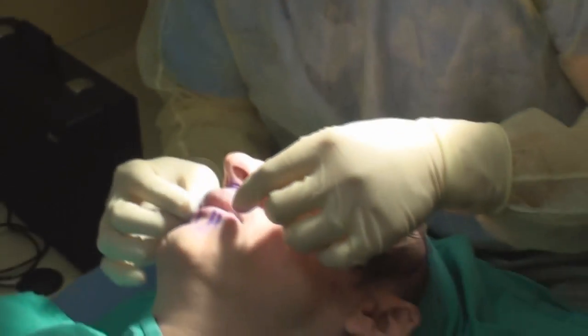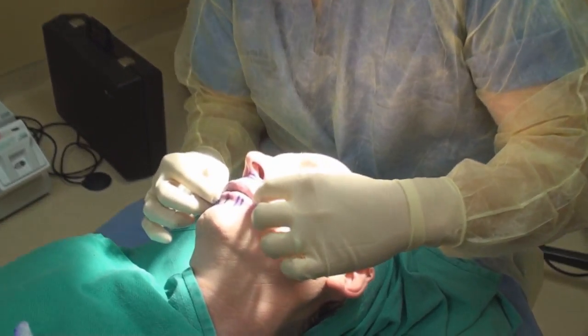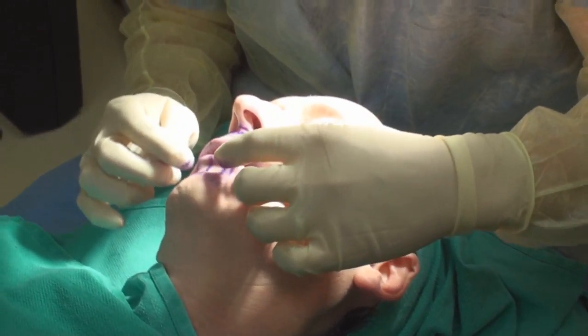And we're just going to make little tiny incisions here and here, about 1 centimeter from this corner, and we're going to advance some tissue through this area.